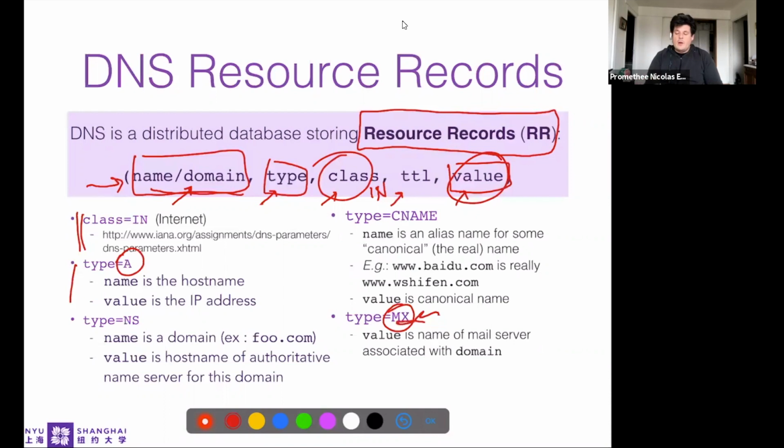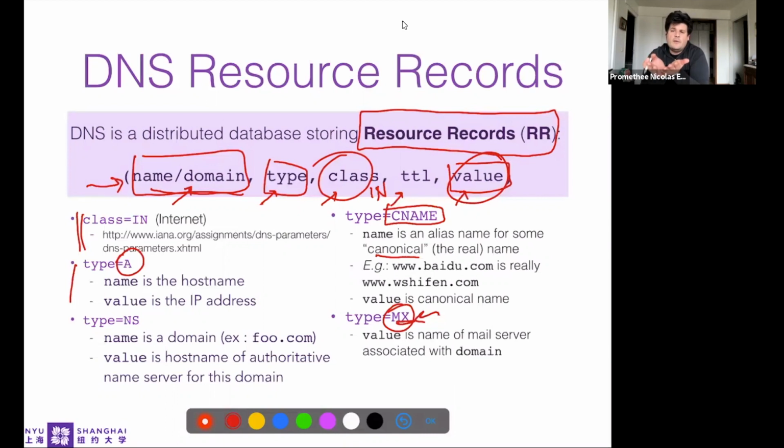Then we have another one, which is the CNAME. The CNAME refers to the canonical name. Why? Because for most of the names that you handle, like www.something, those are just aliases. It means that this is not the real name. Most of the time within your domain, what do you have?